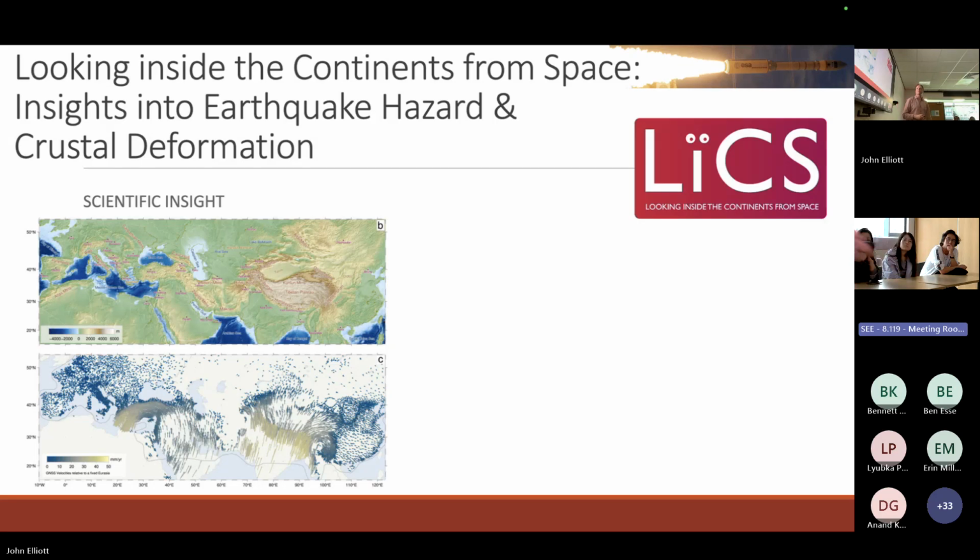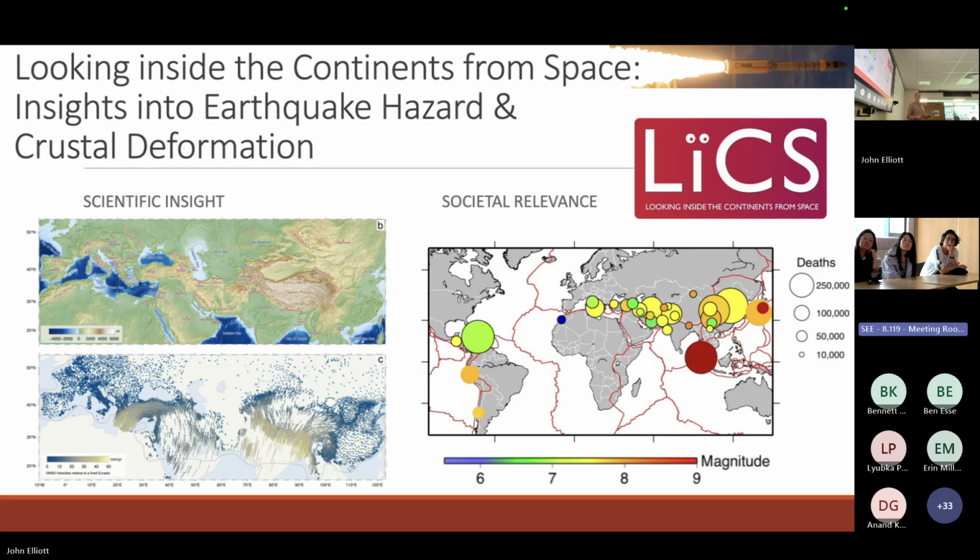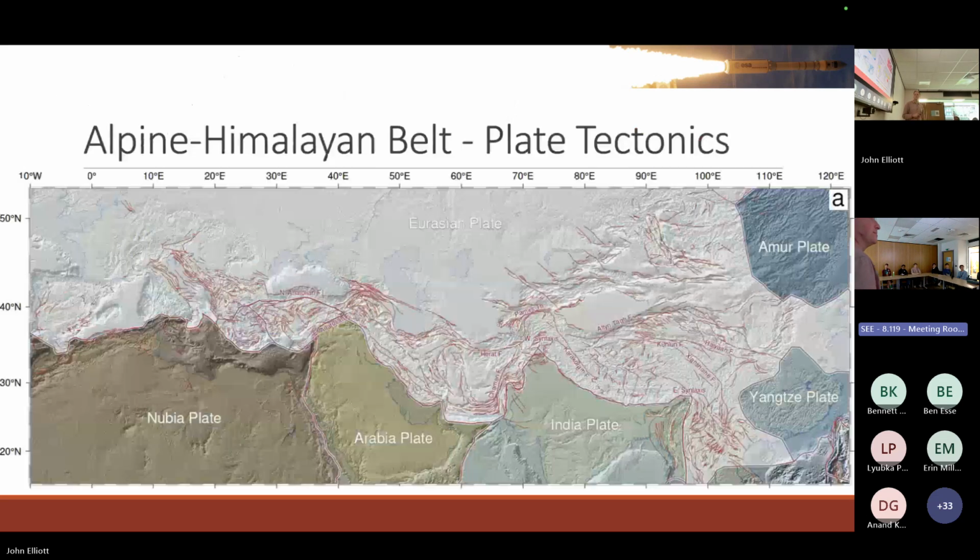The kinematics are what we could get from the satellite geodesy. But there's also a societal motivation for doing this. This continental collision zone, where a lot of people live in large urban centres, has been the locus of many devastating earthquakes over the last 100 years. These fault lines rupture often near cities that have grown along these huge topographic divides and fault lines. So there's a societal reason to better understand the distribution of seismic hazard as well.